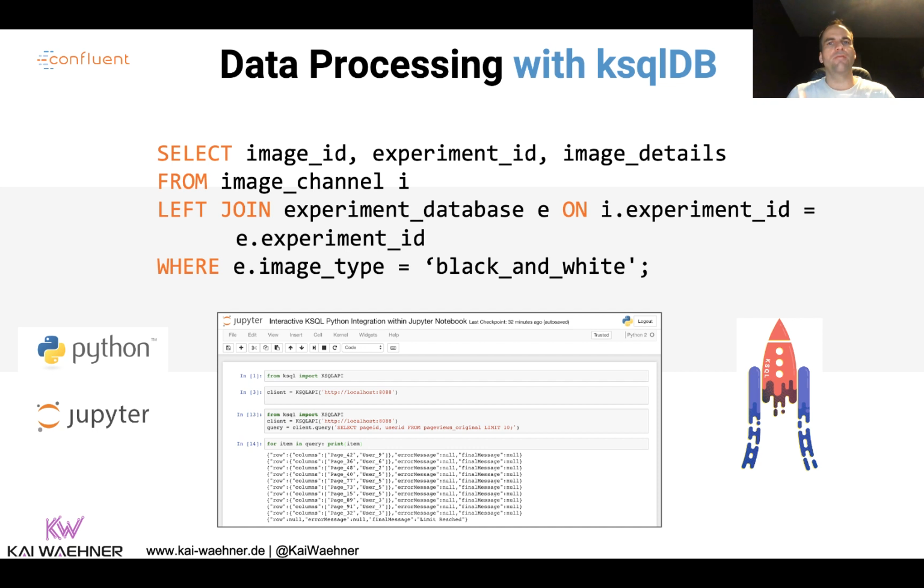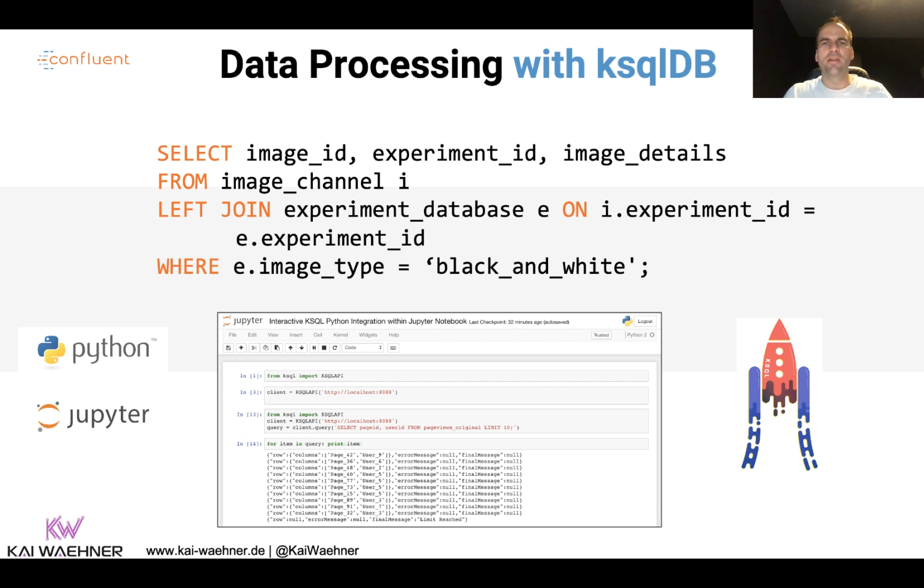Here's one example for data processing with ksqlDB. The point here is really that you see that you can solve this impedance mismatch between the data scientist, who uses Python and Jupyter for rapid prototyping, but then you can also deploy this single query into a production server. So what you see here for doing some metadata processing of the images in this case, this query can be deployed to process millions of events at scale in real time.